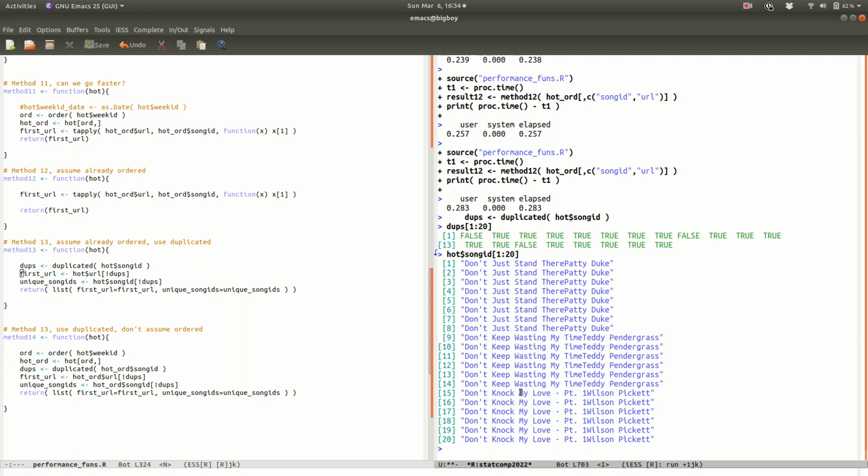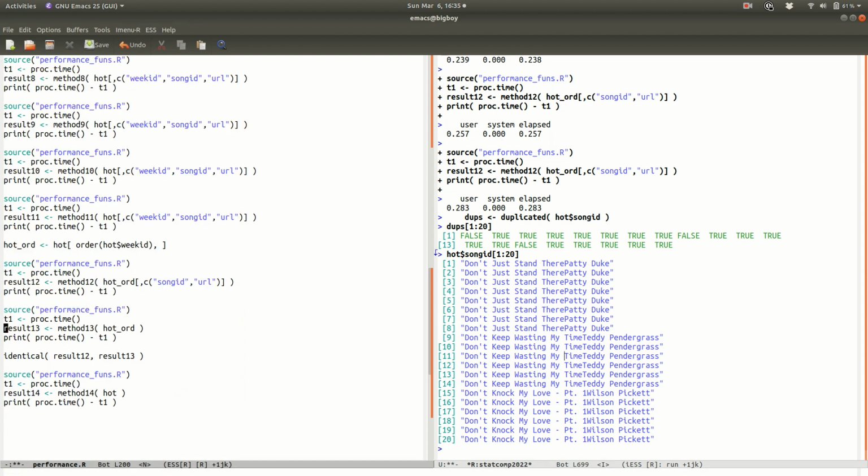This is going to be really useful because we're just going to subset the data frame to take the not duplicated ones and just pull out the song ID. So again, we're going to assume it's ordered and just grab the first one, which is exactly what duplicated does. So let's look at method 13.